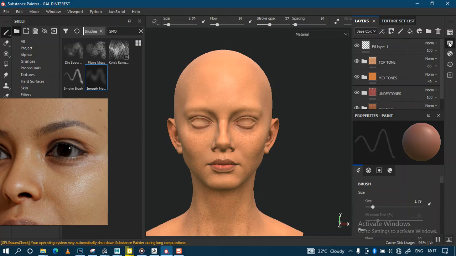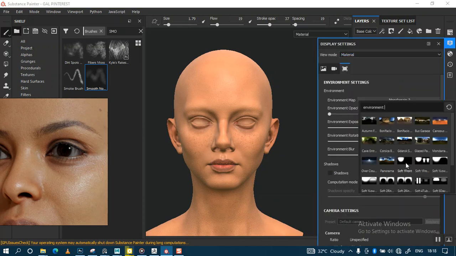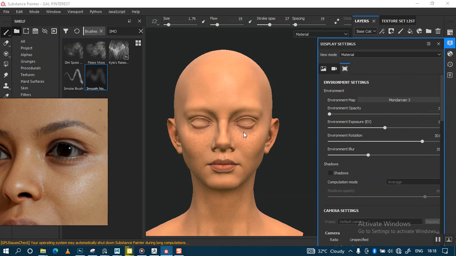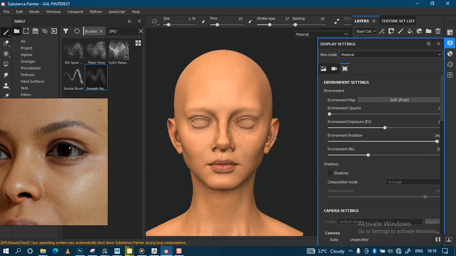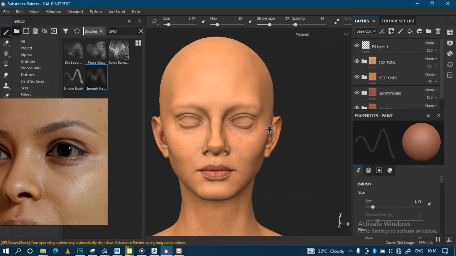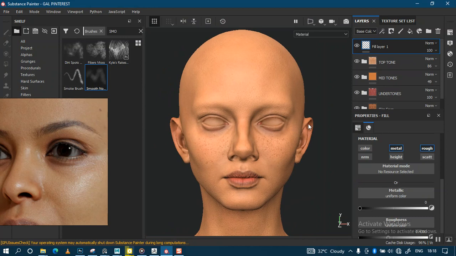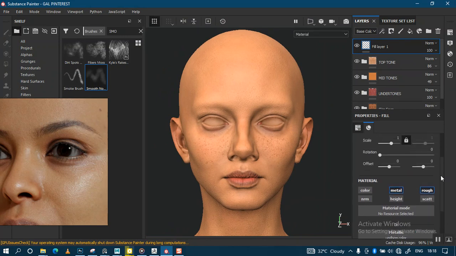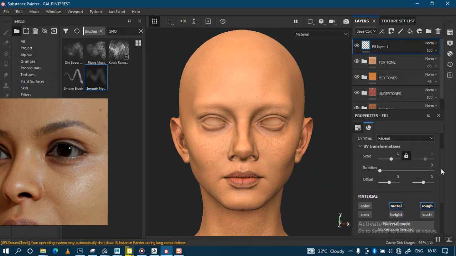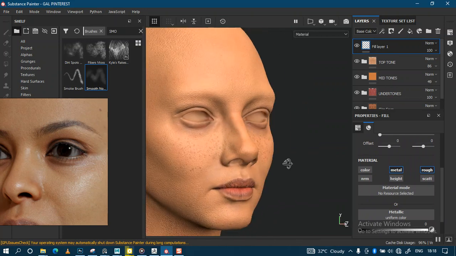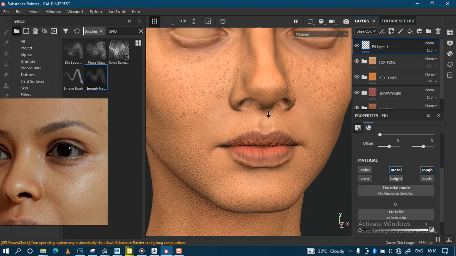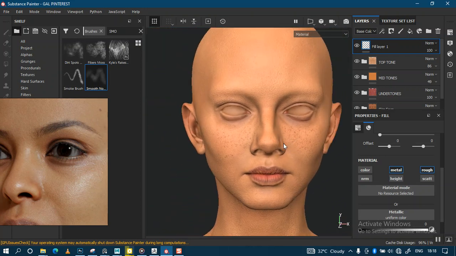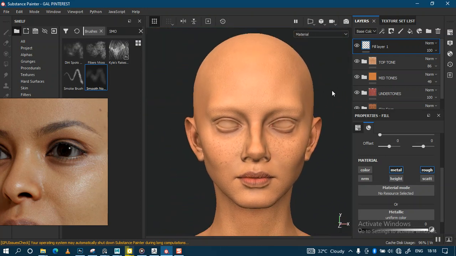Welcome back, guys. Today I'm going to be showing you how to create a proper roughness map for your models. I had more or less just a single roughness map on top of everything, just to make it feel more lively and more interesting, but I'm not going to be using that. So I'm going to do a proper roughness map now.